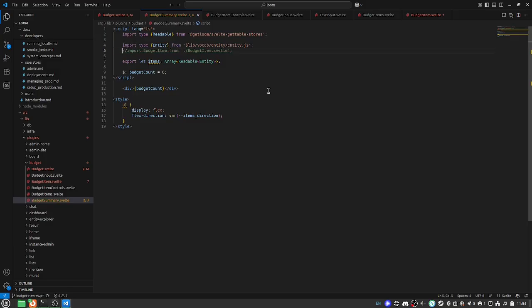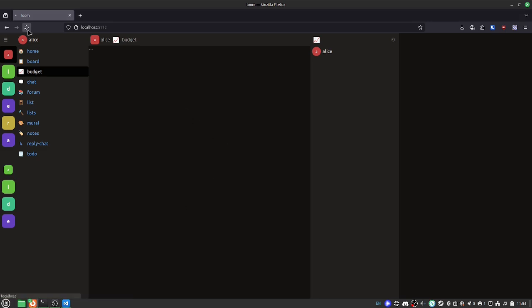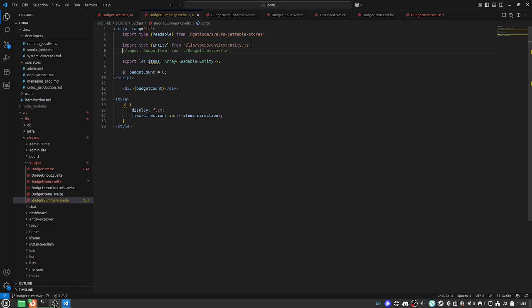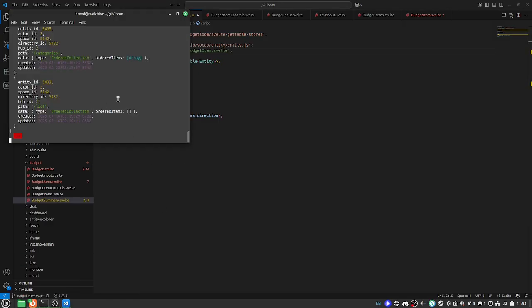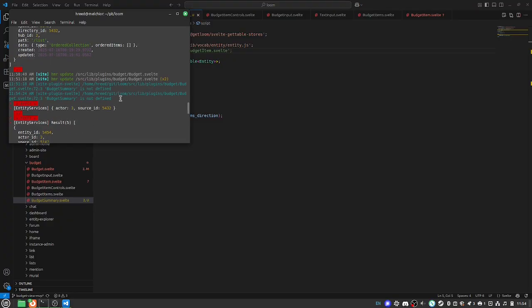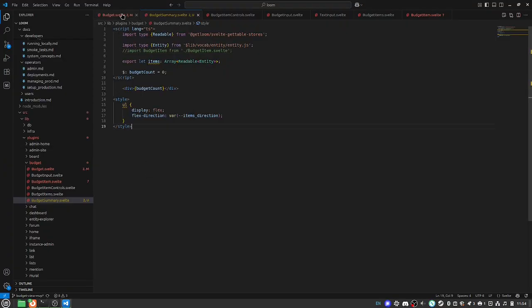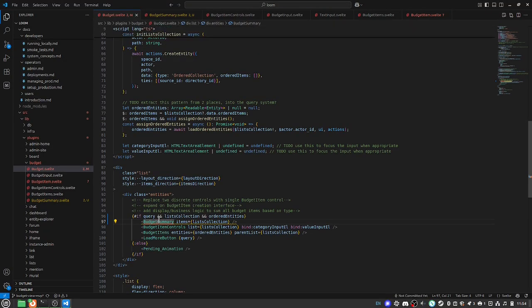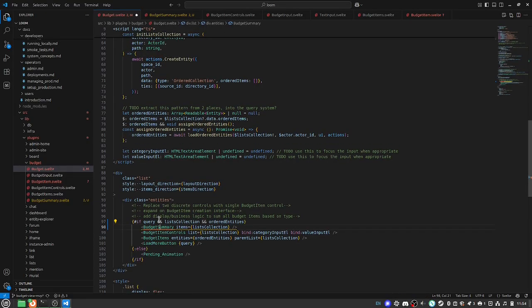Probably need that. Let's just make sure this renders properly. Nope, it's broken. Why is it broken? Oh, right. Now I need to actually import the dang thing.